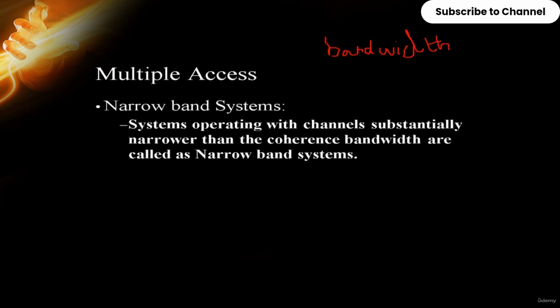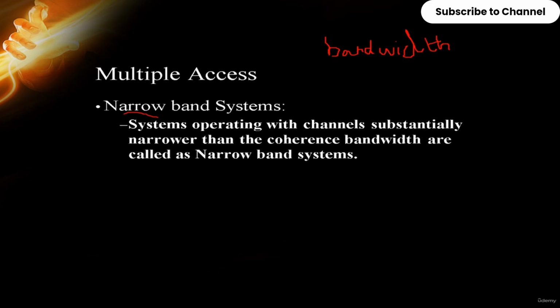So the bandwidth we already saw in the last lecture, the relationship between bandwidth and frequency. Bandwidth is an important property for sending and receiving information in a multiple access scheme. There are two types of multiple access techniques available based on the need for bandwidth. So they are narrow band signals.